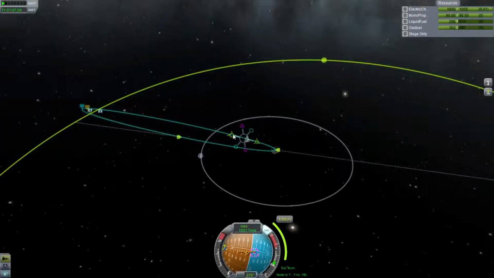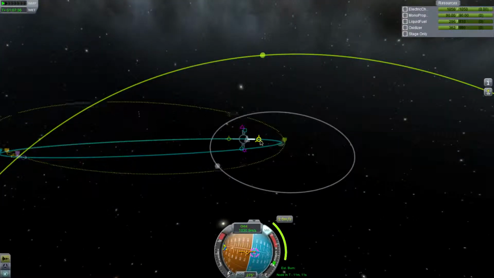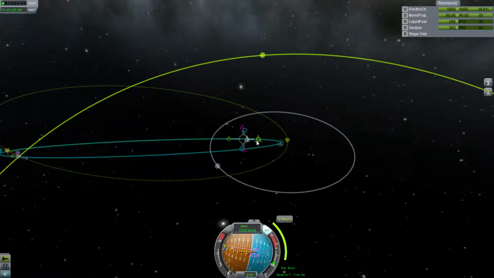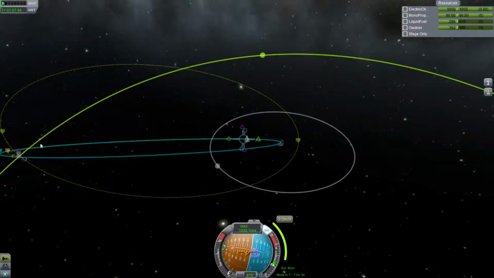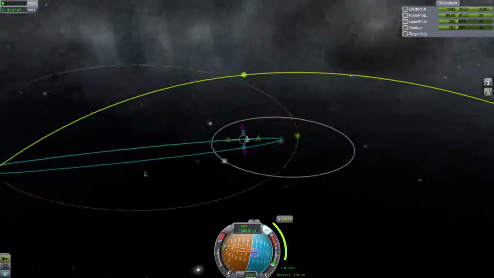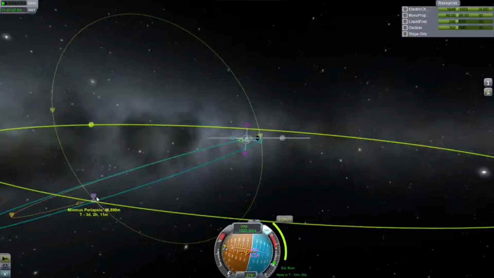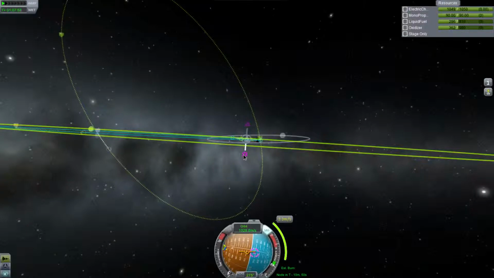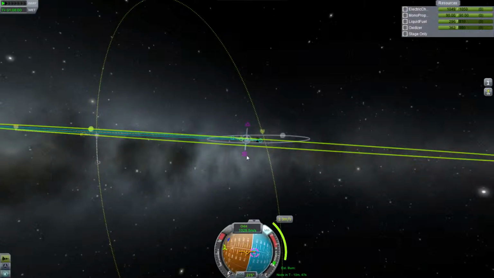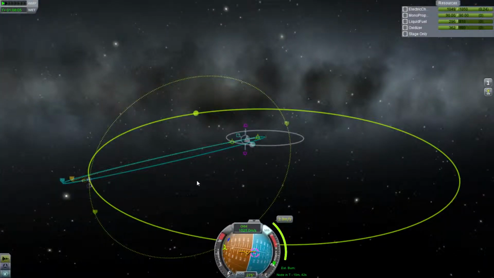I wish these controls were a bit more precision-oriented. A freeform camera would also be pretty cool. Okay, 2.3 meters per second.